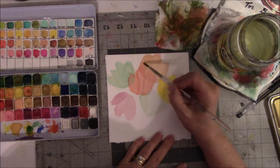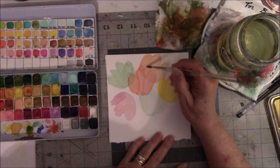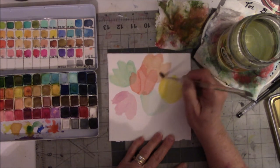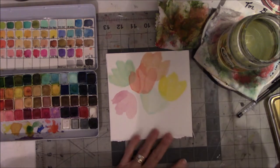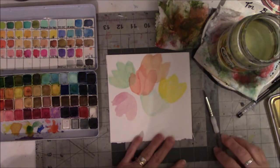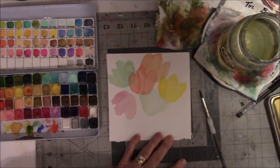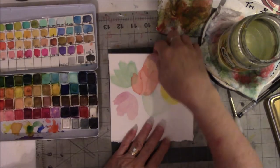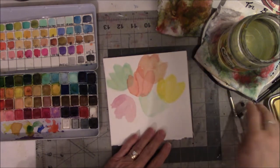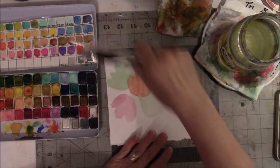So if you're going to use this, maybe you have different skills or better skills than me, and you can make the paint move around, but it's not moving, so I think that's going to stay. Let me dry. Okay, there was a lot of water on this one, and it took a bit of time to make that dry. So I'm not going to paint any more on this.